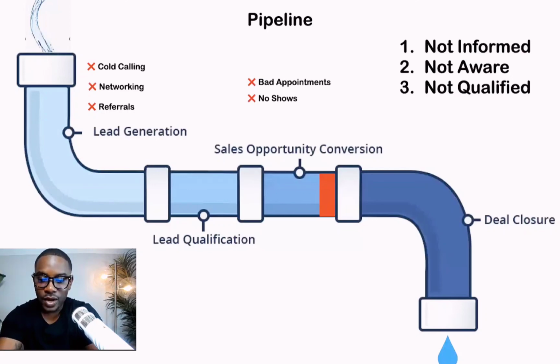And then the third reason why this is tough on your pipeline and why this could hurt your sales opportunities to convert clients is they're not qualified, right? People don't know who you are. They aren't informed. They're unqualified, right? You don't know anything about them from these methods. They aren't qualified. So if you do get them on the phone, you're spending a ton of time teaching and educating, and that really hurts your sales conversion.